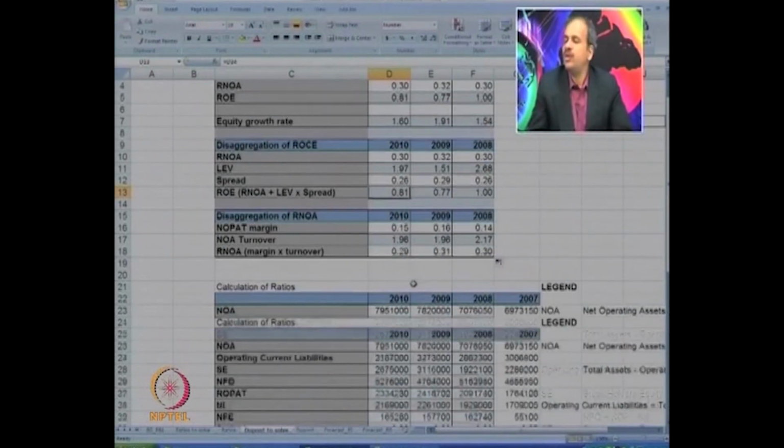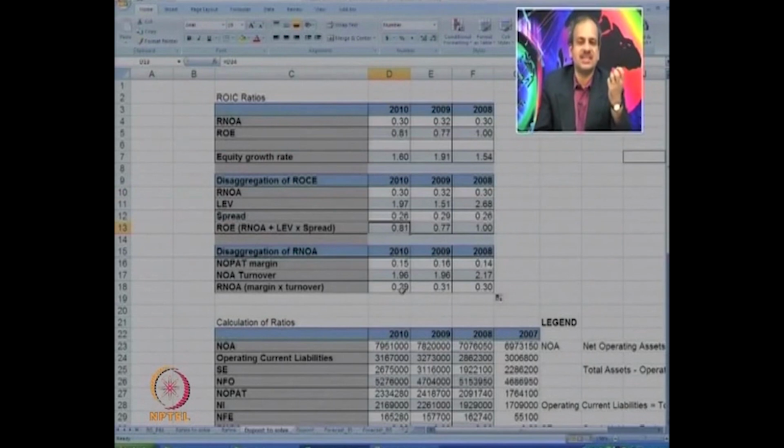What we have done now is known as DuPont analysis, wherein we have calculated ratios. We have also tried to show the relationship of those ratios. On one hand you have return ratios and on the other hand you have turnover ratios. Both of them ultimately tell how you are able to calculate the return to the equity owners.